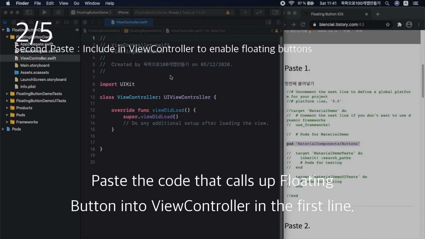Paste the code that calls up the floating button into the view controller in the first line.